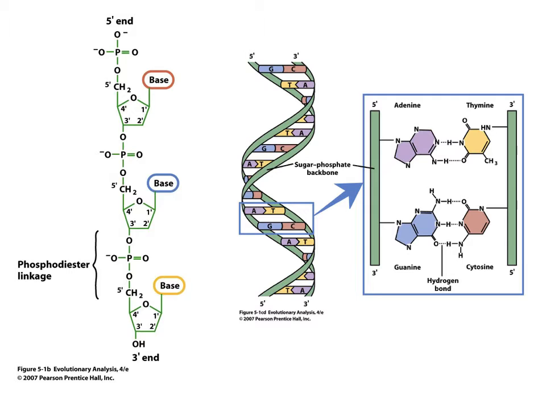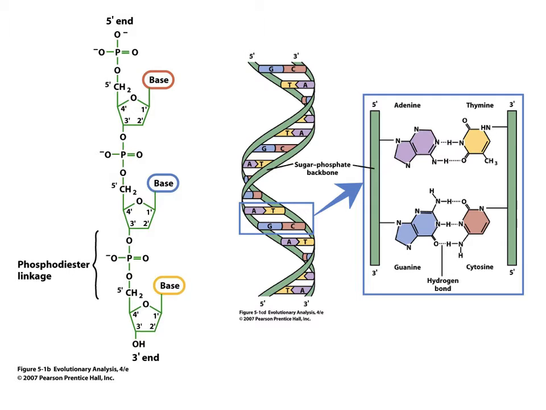bonds. Remember, thymine is a pyrimidine, adenine is a purine. You have a single ring base bonding with a double ring base. Also notice that when adenine and thymine bond with each other, it forms 2 hydrogen bonds. If you look below that at guanine and cytosine, you see that 3 hydrogen bonds are actually formed. Therefore, a DNA molecule with more G's and C's in it is going to be more strongly bound. The 2 different strands of the molecule are going to be more strongly bound than a DNA molecule with the majority of the nucleotides being adenine and thymine.